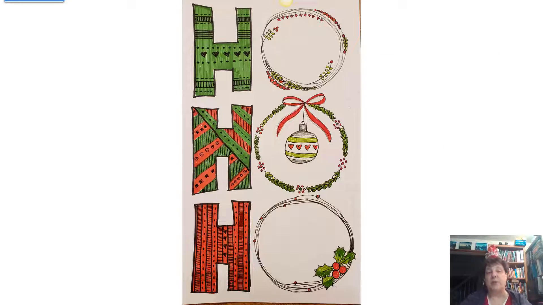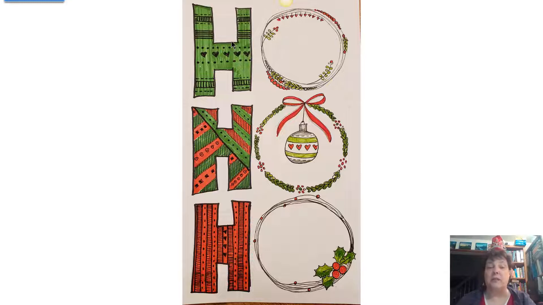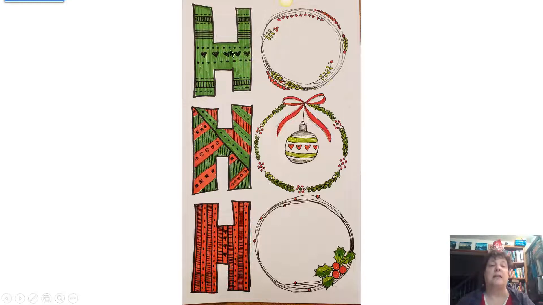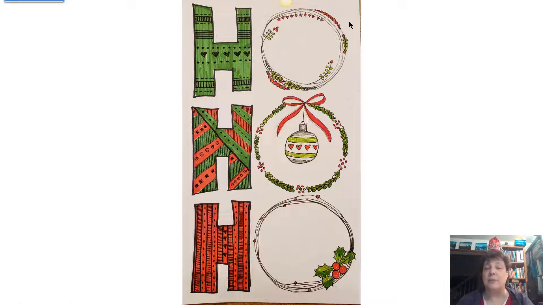Here is our Christmas card — Ho Ho Ho! I've got a printable with three H's. I know a lot of you have been wondering why we've been doing all these patterns, and now we've been doing them long enough that you can just grab them and go. I kept things very simple — some lines, hearts, dots, and little spirals — pretty much the same on all three H's. I would have liked a little brighter Kelly green. The other side is blank, so you can do anything you want — wreaths, ornaments, Santa faces, or reindeer faces — anything circular works!